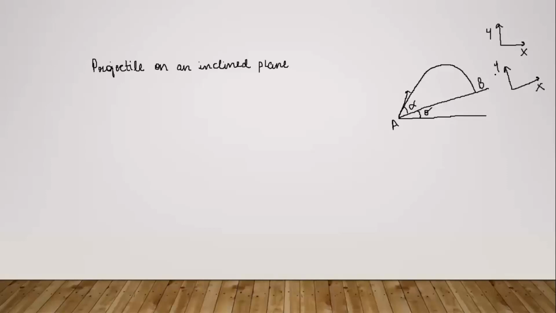But these x and y axes will be orthogonal to each other. Orthogonal means, as we discussed, the angle between them is always 90 degrees. So this will still be 90 degrees.